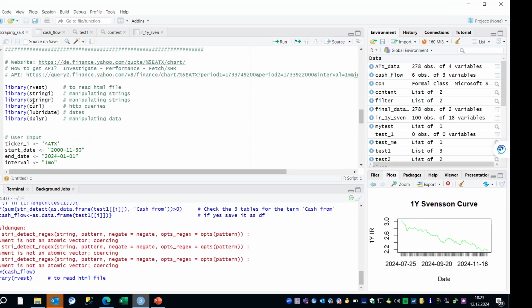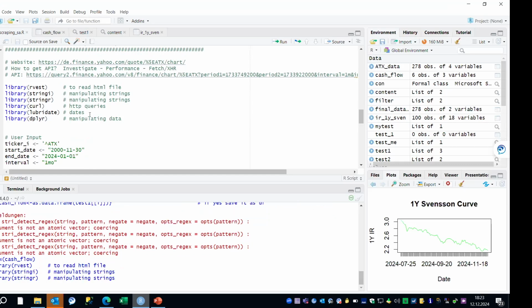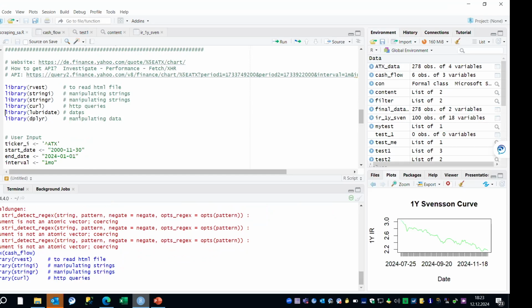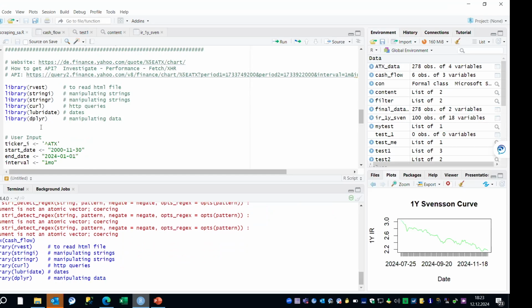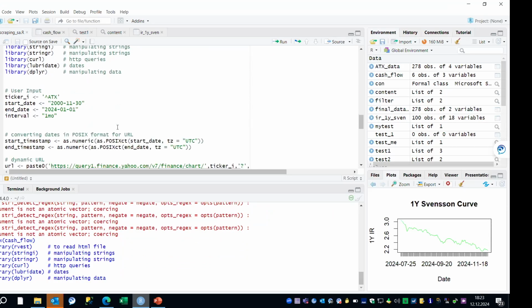Then we use the stringr package as we work with strings again. We use the curl package to connect with HTTP queries. And in the next steps, we also use the lubridate package as we have some dates. And again, the dplyr package as we manipulate some data.